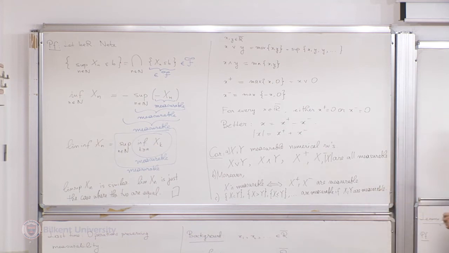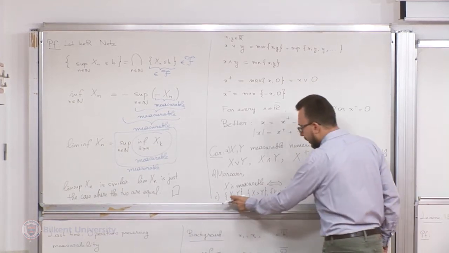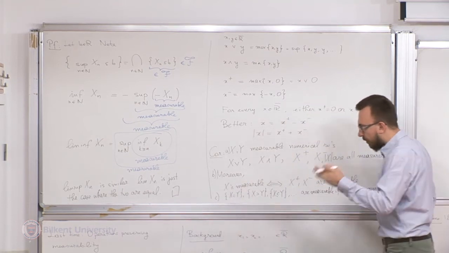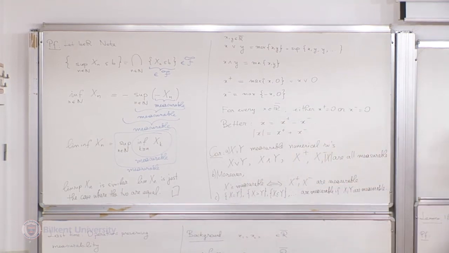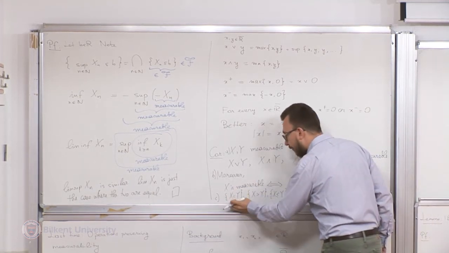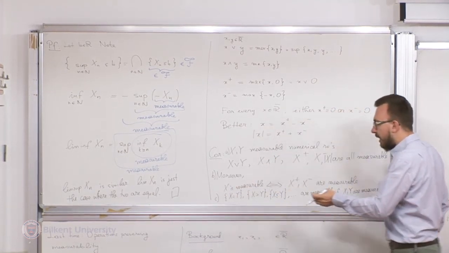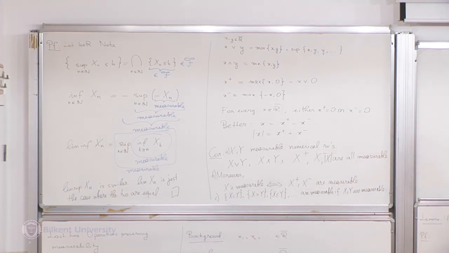This you can also check as an exercise. So when we put this in brackets, this doesn't mean that X of omega equals Y of omega for every omega, but we're just looking at the set of omegas for which X of omega equals Y of omega. So that's the event that this is happening.